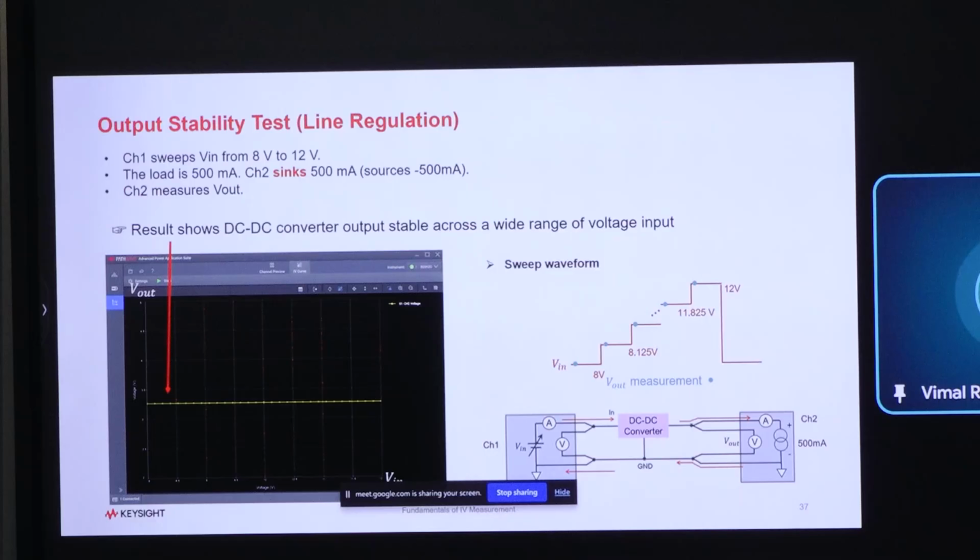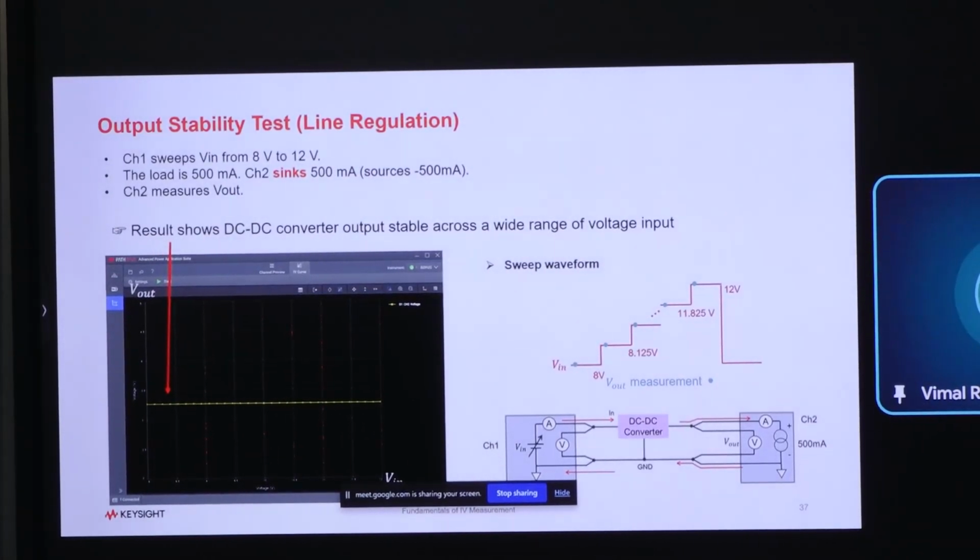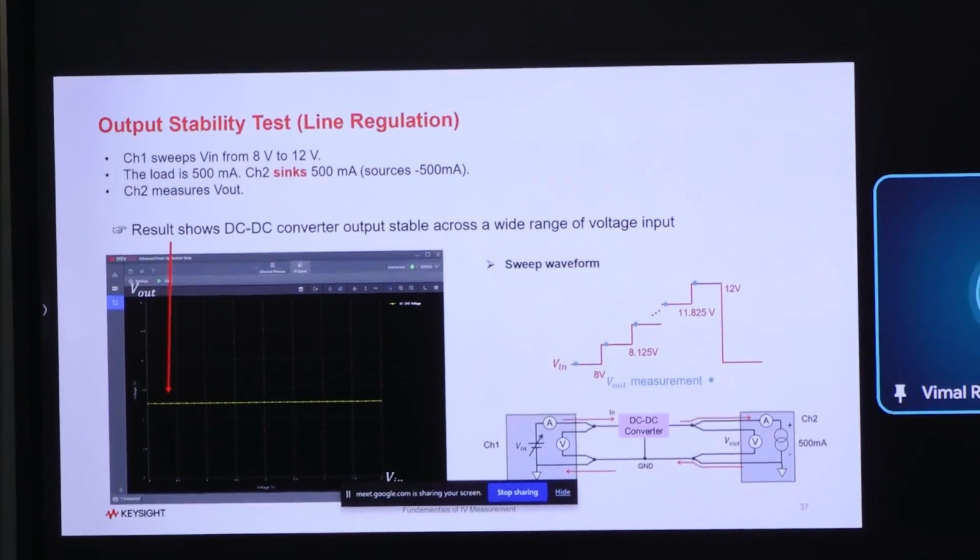Here I can show the graphical representation. With respect to voltage, what will be the input voltage and output voltage, and how is the performance of the relay. In our software, we can keep the voltage as possible. When you keep the voltage, the output will constantly get an operating voltage from 8 volt to 12 volt, and the current will be sinking for 500 milliampere. Like that, the stability of the converter will be there.